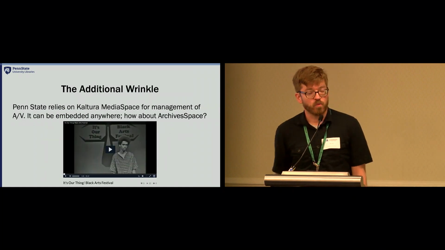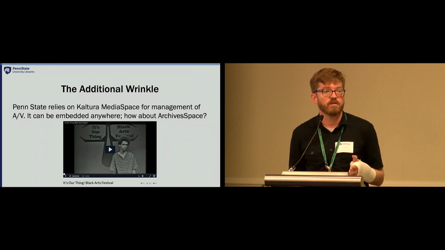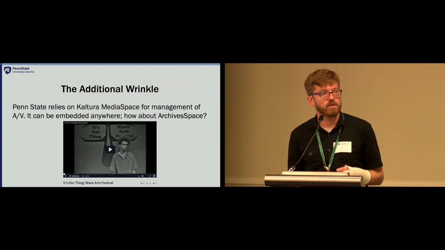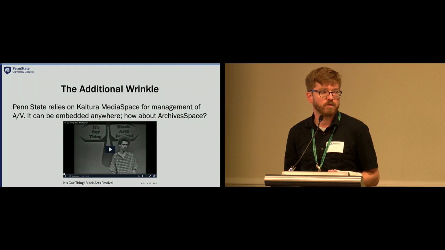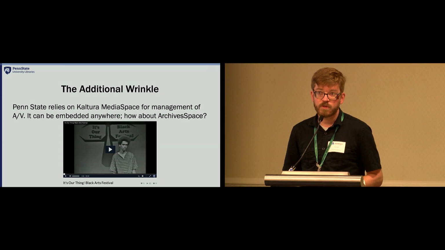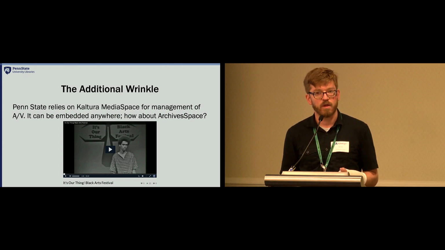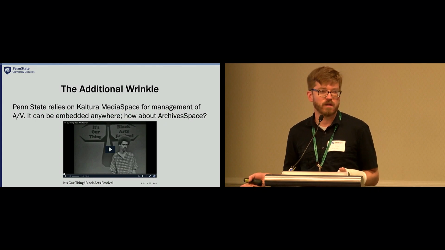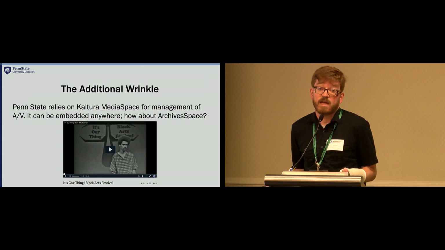The additional wrinkle that we've run into is that Penn State as an enterprise, like a lot of other academic libraries and universities, is moving to Kaltura as our audiovisual asset management system, across the board, everybody. In the past we had used Content DM as our streaming server, so we had a lot of AV materials that OCLC was hosting for us, which eats up money. The more of that stuff we put in Content DM, the more we have to pay OCLC every year. And that's money we're already paying Kaltura.